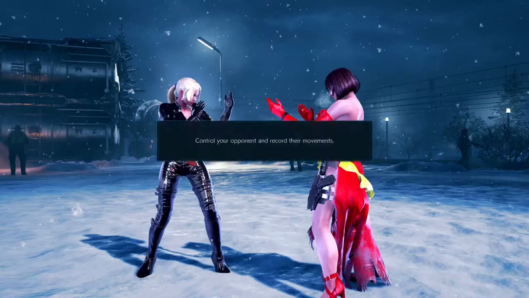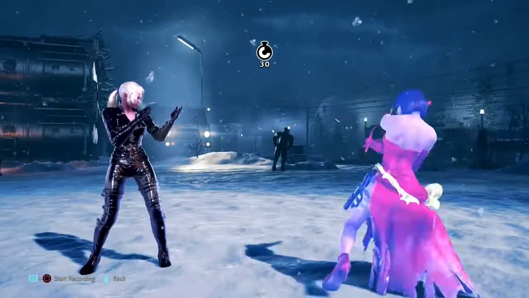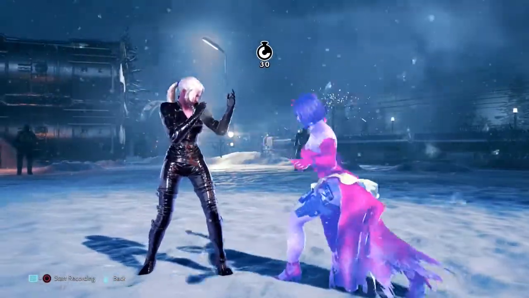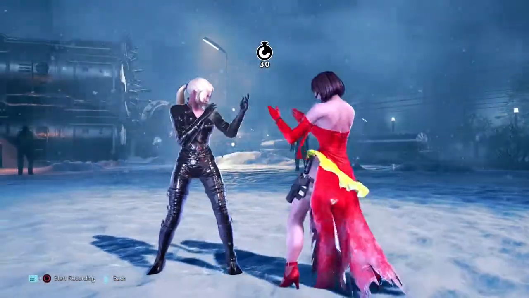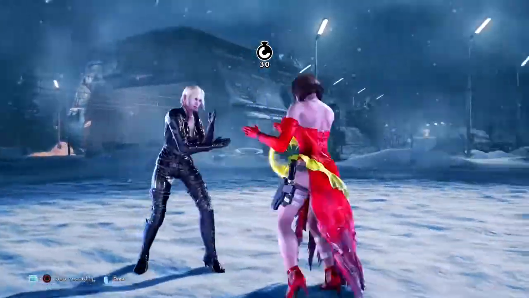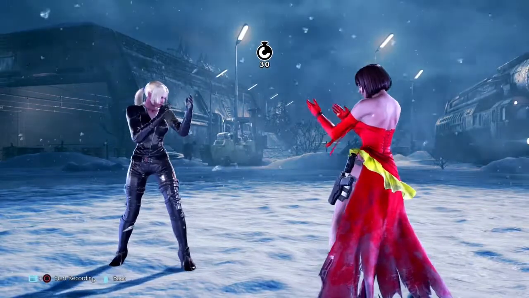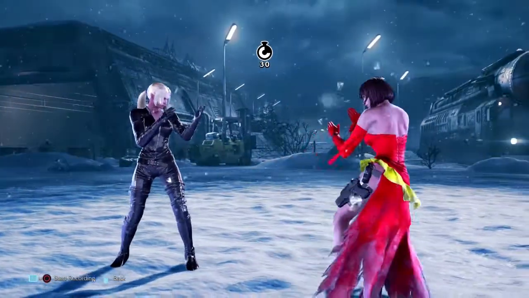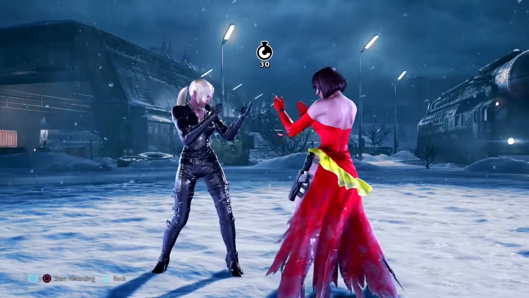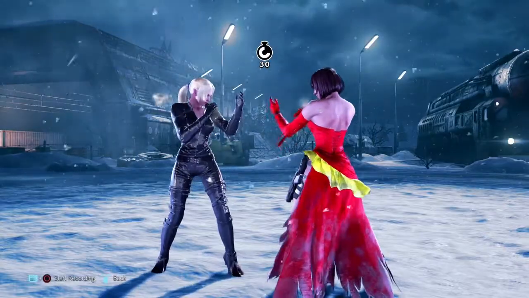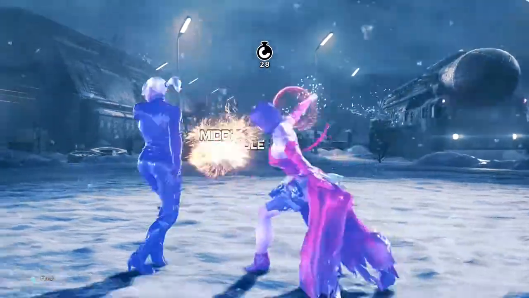The next move I want to look at is down forward 1+2. So this is what's called a homing move. You can tell that by the little white dots or the little white sparks that you see. So down forward 2 and down back 2 both have these little white sparks, and every character in the game has at least one move that has this sort of white spark or white dot to follow it. And that means that the move is a homing move, and it should follow in both directions. So if we record down forward 1 plus 2.